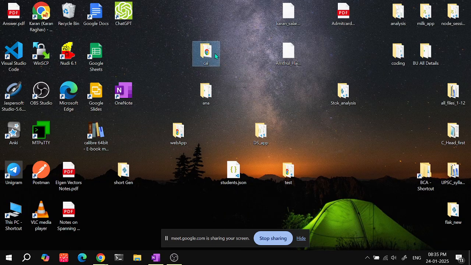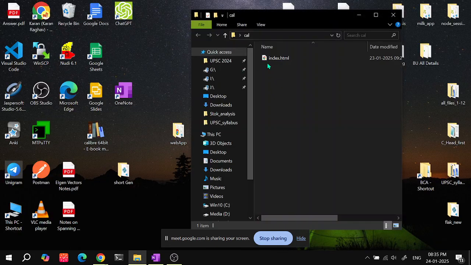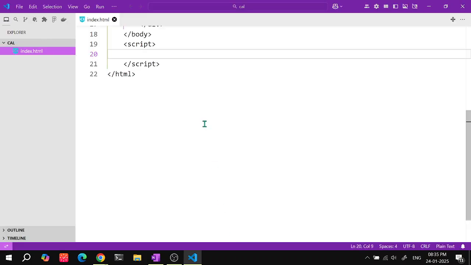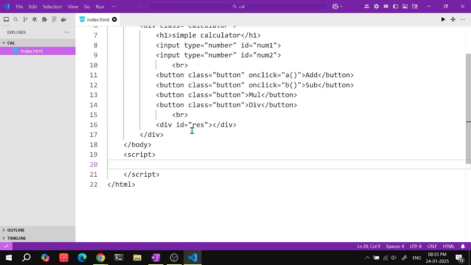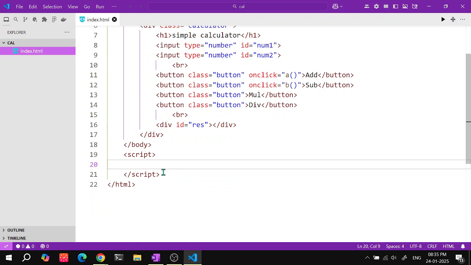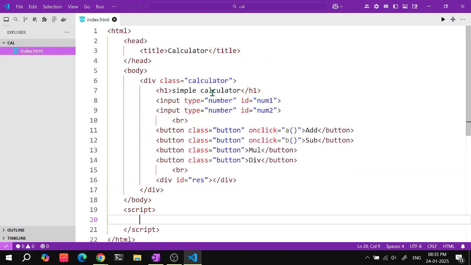You see, this was the file that we created yesterday. It contains index.html, and I had already told you. Let me open it in Visual Studio Code. Now you can see here, I have written whatever was written in the script. I'll explain that once again, but again, I'm going to review whatever I have written.